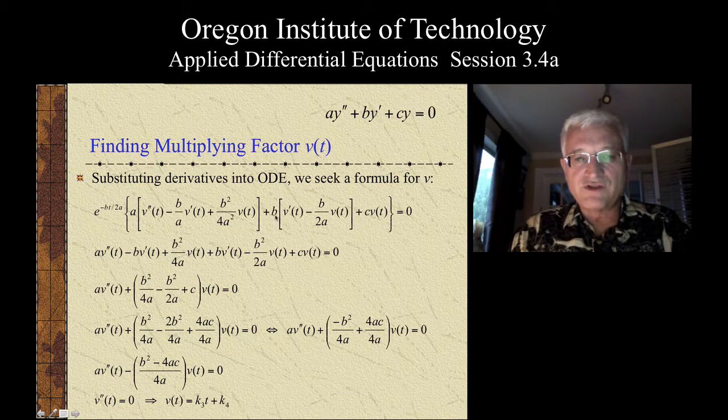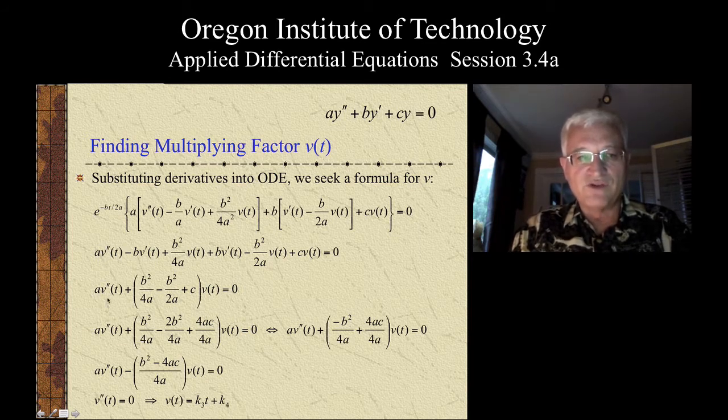Now we'll start distributing through the b constant. So we have a bv prime, that's right here. We multiply through b again, we'll get a b squared over 2a, so that you'll see here, times v of t. And finally we get our last term tagging along, cv of t. Well, that actually looks a little better. That's not too bad.